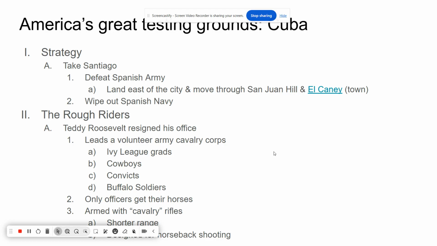When the war broke out, Roosevelt actually resigned his position in the executive department as the second highest ranking officer in the Department of the Navy and joined the Army. Not only did he join the Army, he created a volunteer Army Corps that was going to be made up of personally hand-selected friends and connections who were all going to go and fight on behalf of the United States. Now, why was this? Well, let's recall a couple of things about Teddy. Teddy was a millionaire from New York. His family was incredibly wealthy.